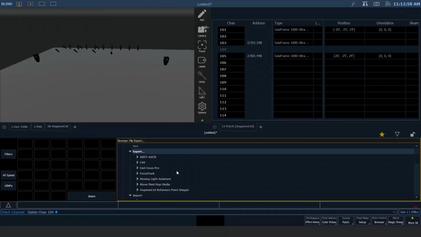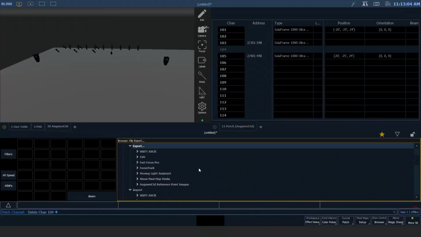Yeah, that all comes in, if you're merging it in, that'll come in via patch. So right now, there's not a lot of granularity as to what you're bringing in when you bring in patch, but technically that stuff will come in. So you can do all the other things you do with merging a patch, which is channel ranges. But if you want to bring in just positional data through an XYZ patch merge, you cannot.